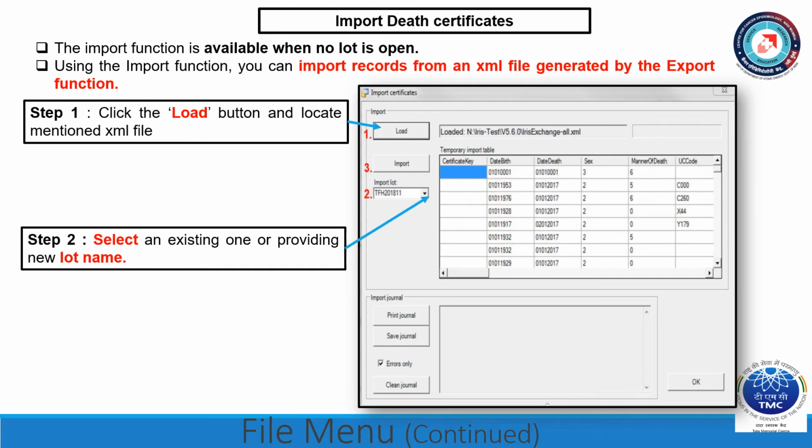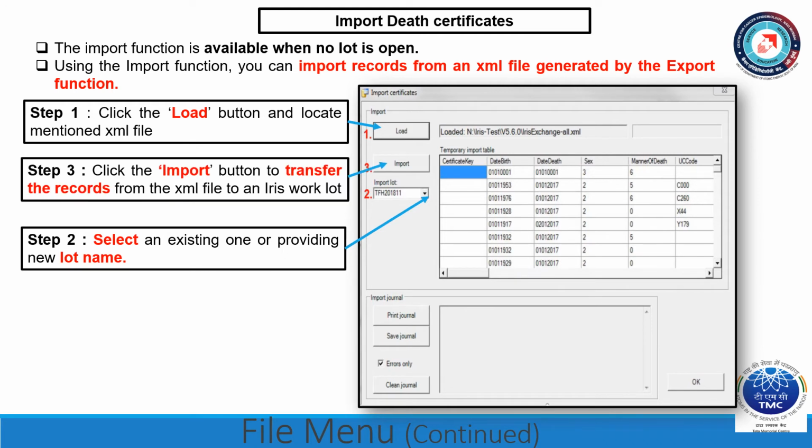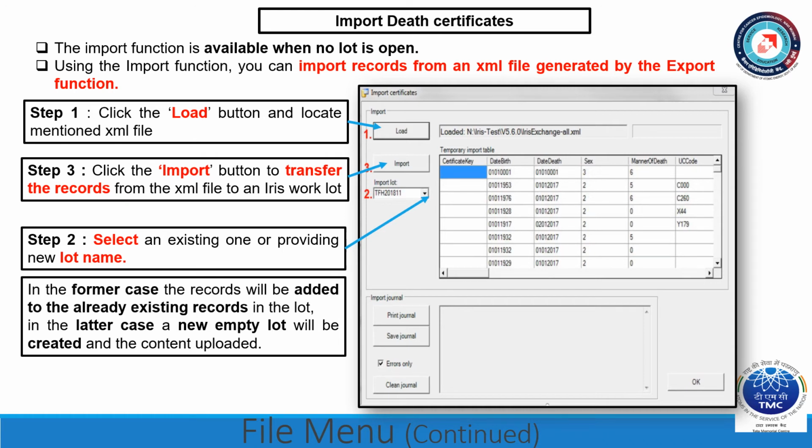The second step is to select the Iris workload, which can be specified by selecting an existing one or naming a new lot. In third step, click the import button to transfer the records from the XML file to an Iris workload. In the former case, the records will be added to the already existing records in the lot.